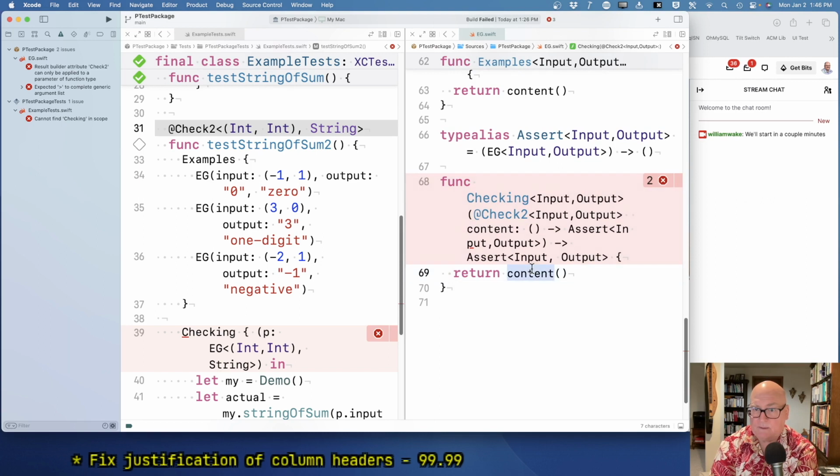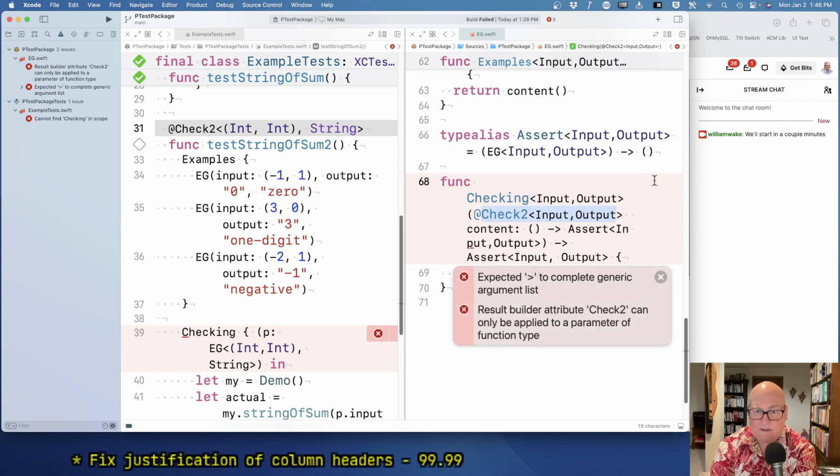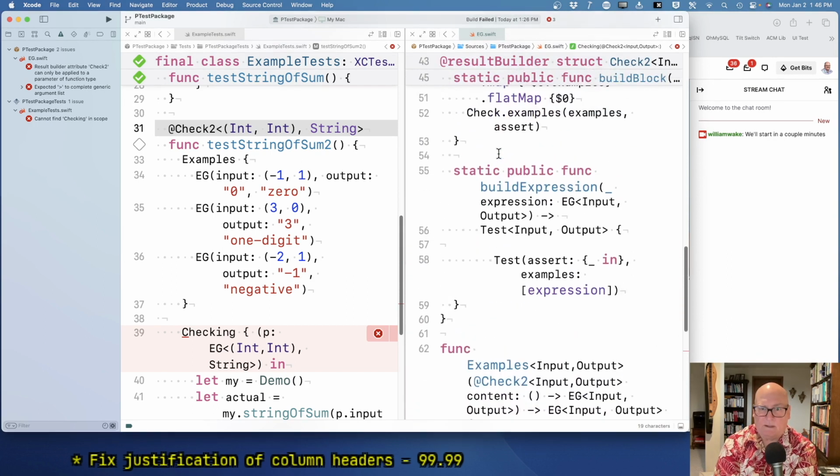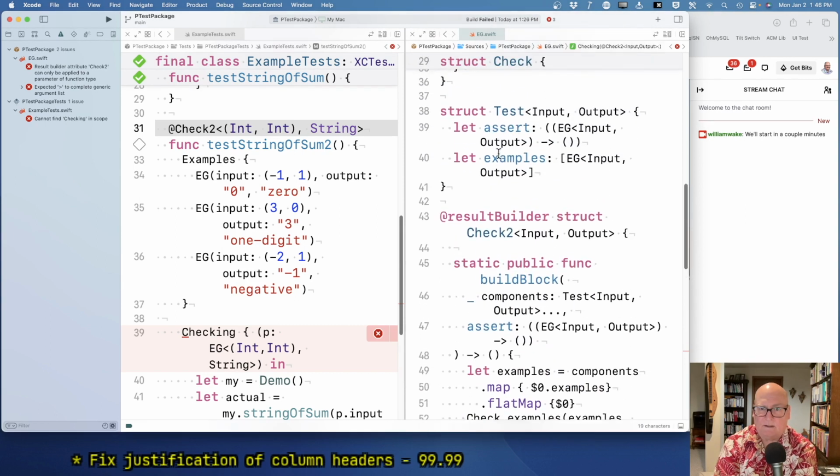Input, output, input, output, input, output. Those all look okay. This one's not happy though. Result builder check 2 can only be applied to a parameter of function type. Now that makes me think check 2 is not the right thing.